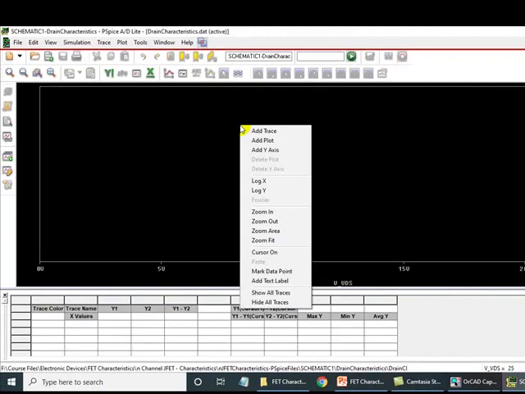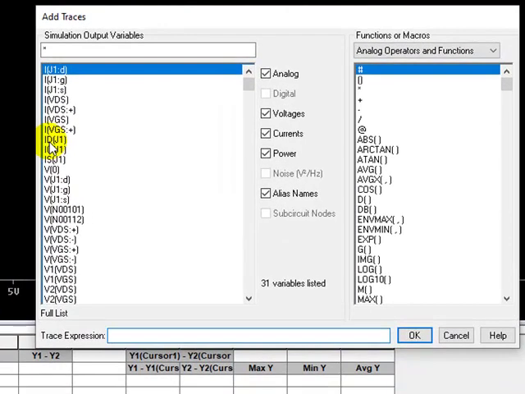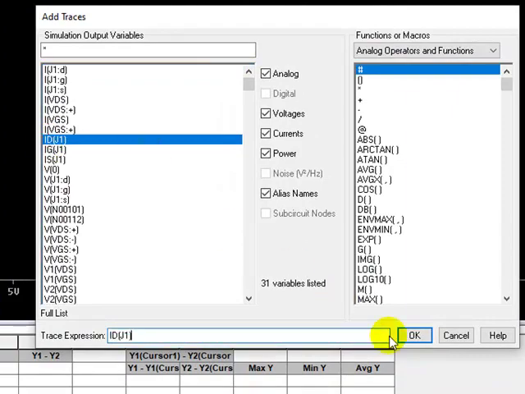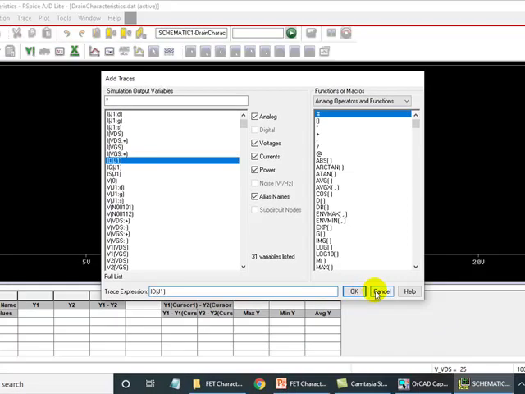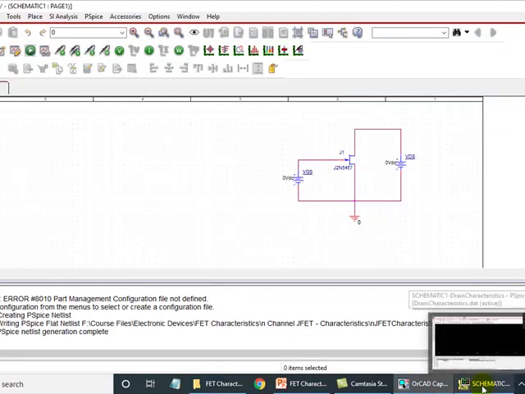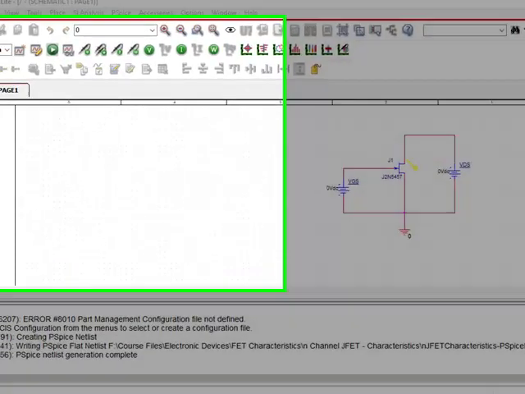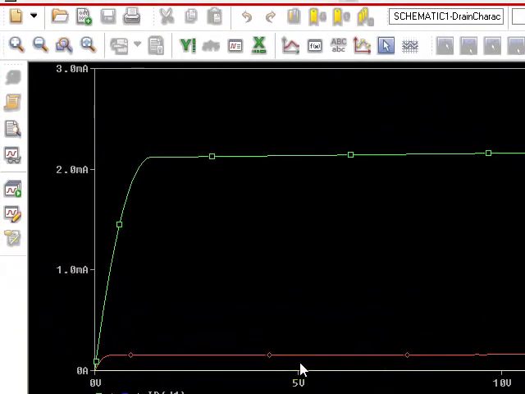So you can right click, add trace and select ID of J1. Select this one, click on OK. Or you can go back to the design without closing the simulation output window, and you can get current marker. Click on this and pin it to the drain terminal. Both are the same. So these are the different curves that I have got.